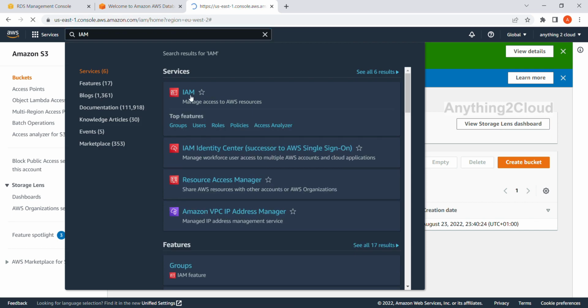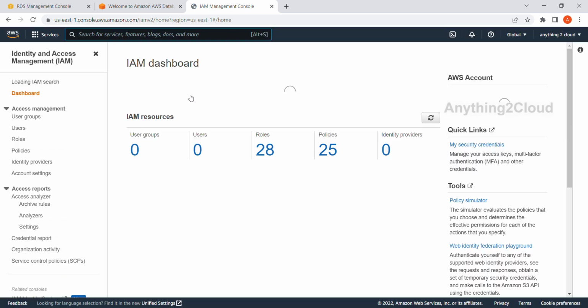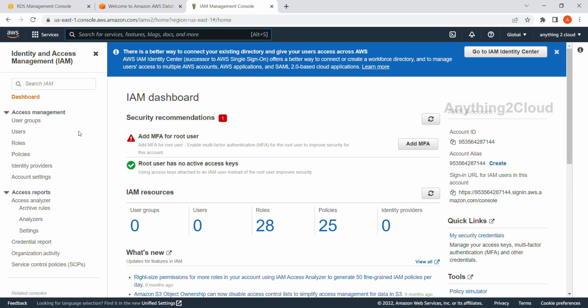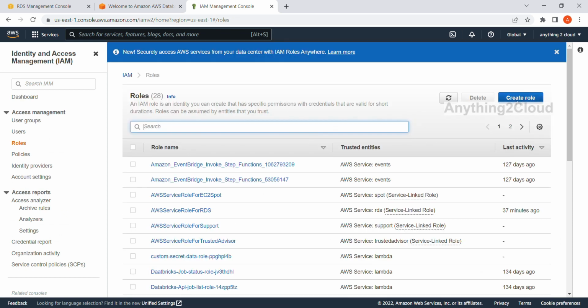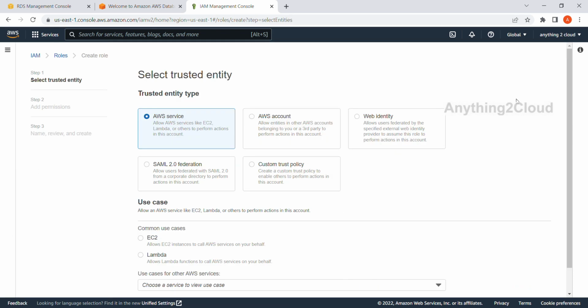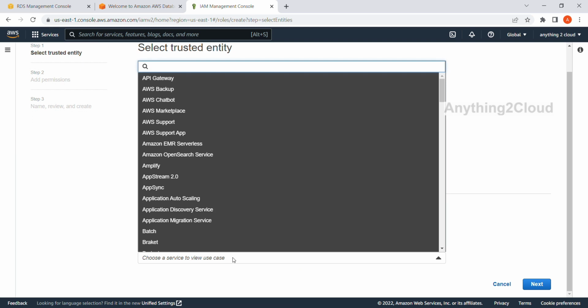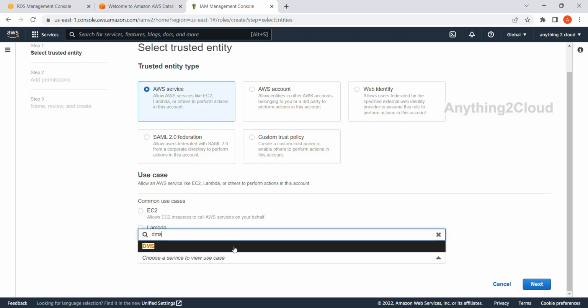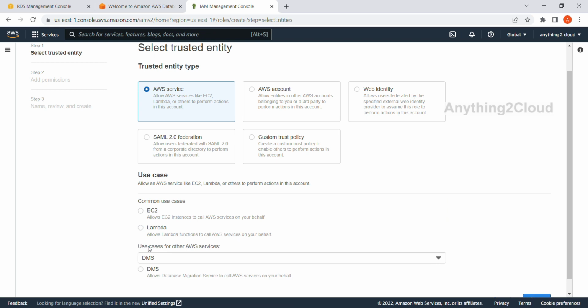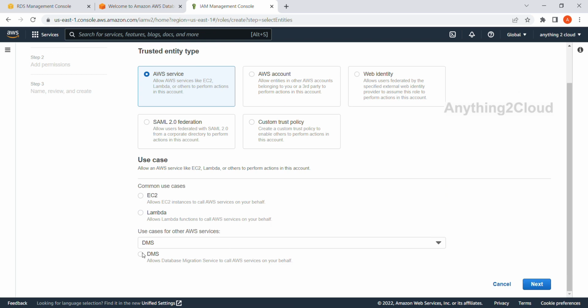This bucket should have access to this. I'm going to click on roles, then click on create role. Click on AWS service here, then choose DMS. Allow DMS.